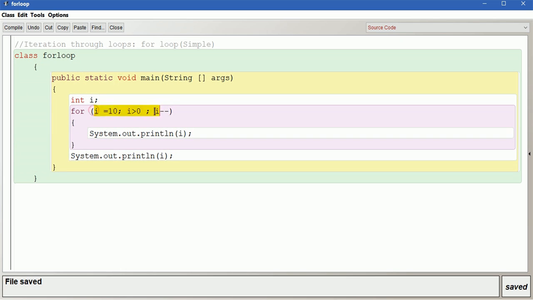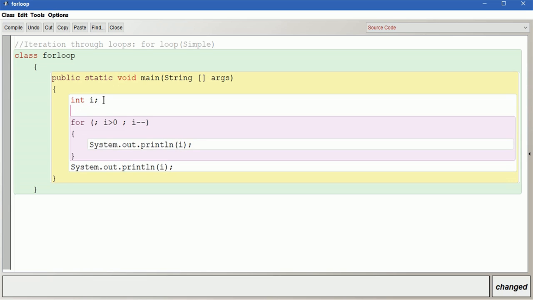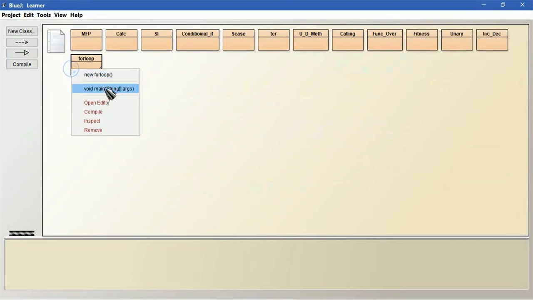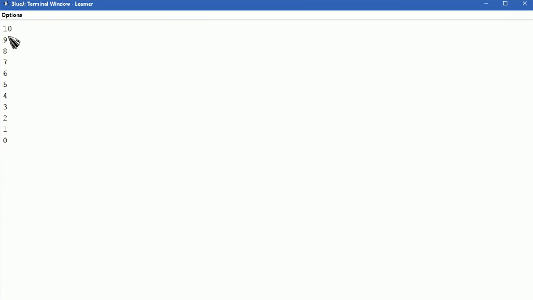We already know that there are three expressions in the for loop. First is initialization, next is the test condition, and then whether it is incrementing or decrementing, or you can say the step value. Now if we see this, i equals 10, which is where we initialized the value. Without this also we can do it, but it can be done before the for loop itself. For example, i equals 10 as I have given previously. So you can have the initialization in the for loop, otherwise before it, and then this also will run. Let us just run this and check. Semicolon, compile. Okay, so we could see that it is running perfectly.